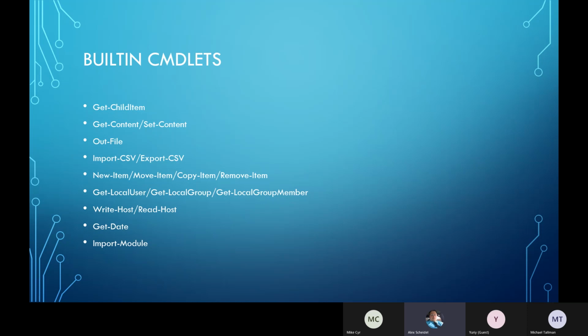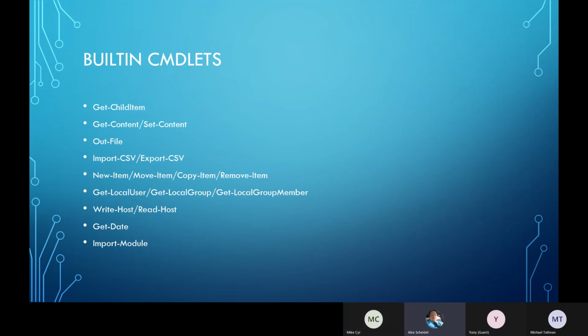It could be anything that's actually plain text, regardless of the three-letter extension at the end. Like you might have a .log file, which again is still text, or you might have a CSV file, which is also just a text file. Out-File basically just outputs whatever you're outputting to a file. Again, kind of like Set-Content, but it's just creating the file and setting it.